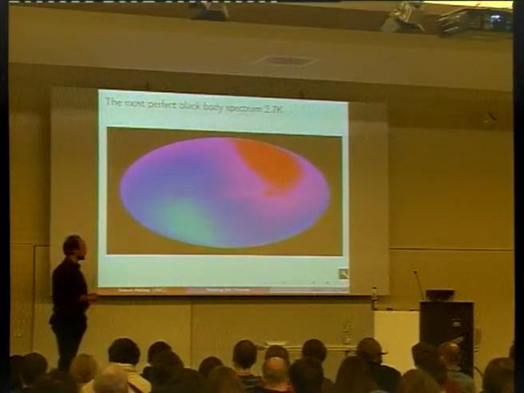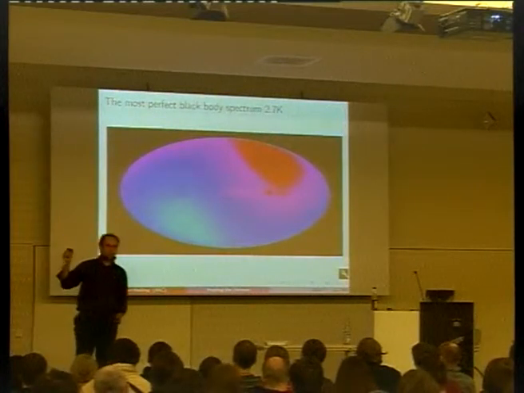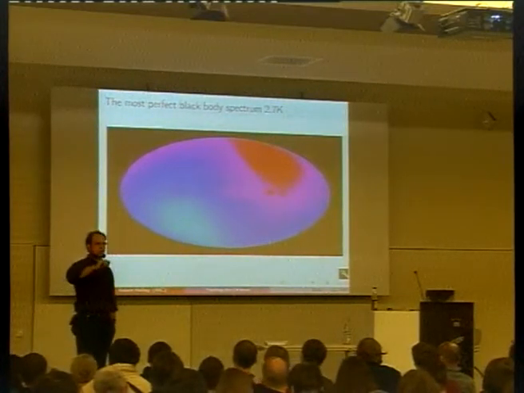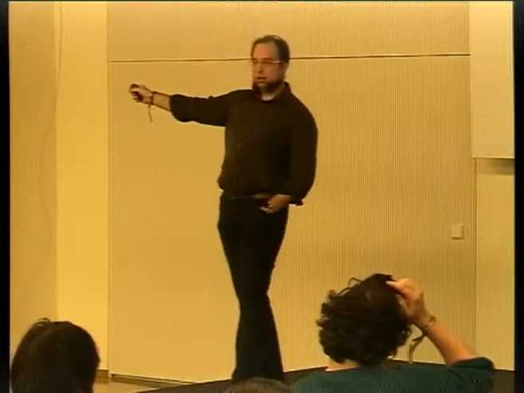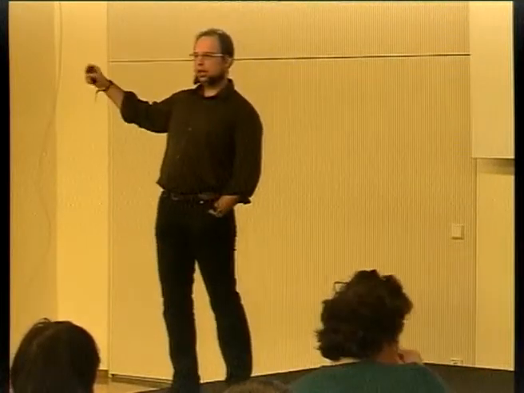So how does this come about? Well, the solar system is not at rest with respect to this radiation, but it's moving towards this direction, and therefore there's, again, this Doppler shift. Doppler shift, everybody knows what Doppler shift is? This is the effect that when an ambulance comes towards you, you hear a higher tone than when it's moving away. So when you're moving towards the radiation, it looks slightly hotter, and it's this direction. So if you subtract this movement, you get this picture.